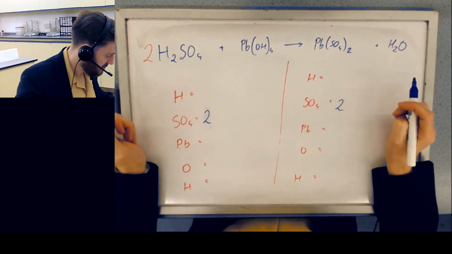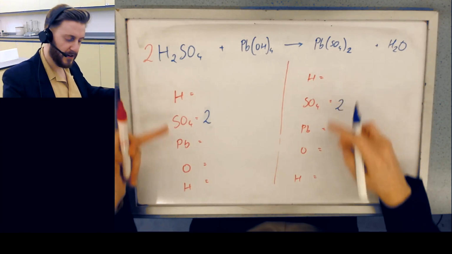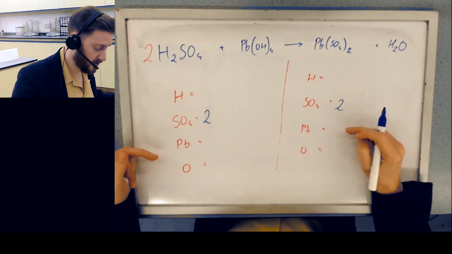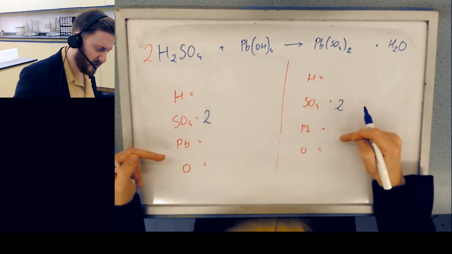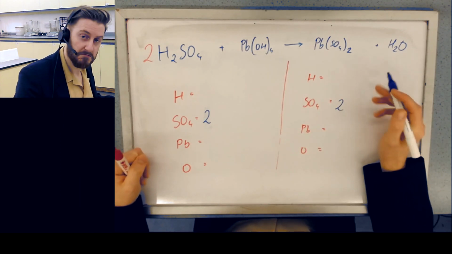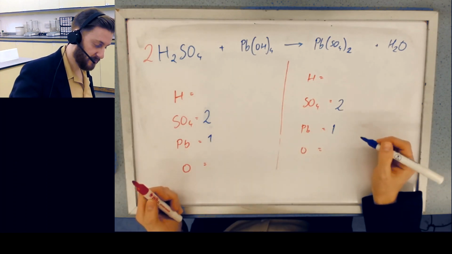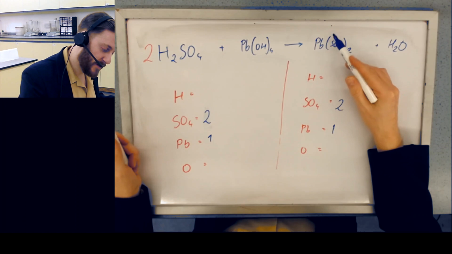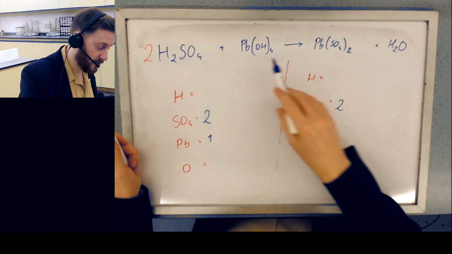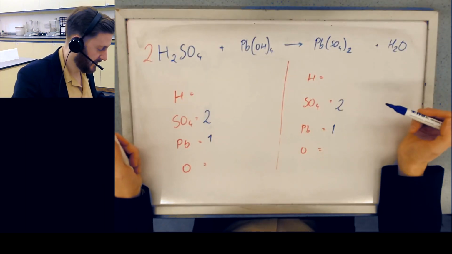The next thing, because I am keen to leave oxygen to the end, is... I'm keen to leave oxygen to the end. That is my tip after all. So shall we go for leads? 1 lead in, 1 lead out. Okay, that seems fine. Remember that on this side here, the bracket means it's only everything within the bracket that's multiplied by 2. Same on this side as well. So I've not got 4, I've just got the 1 lead, 1 lead.